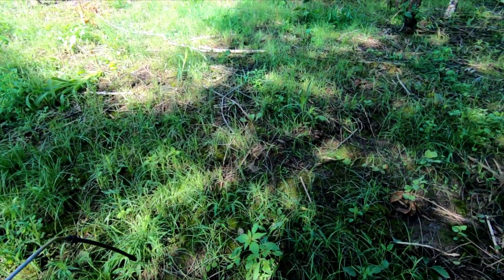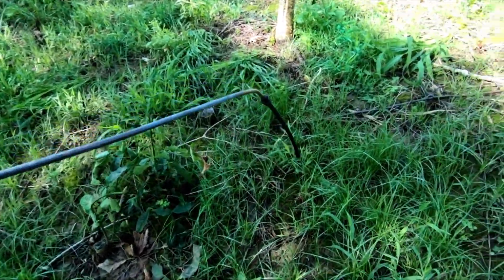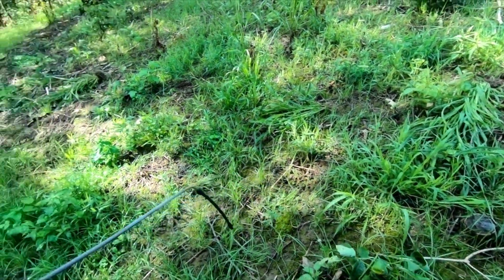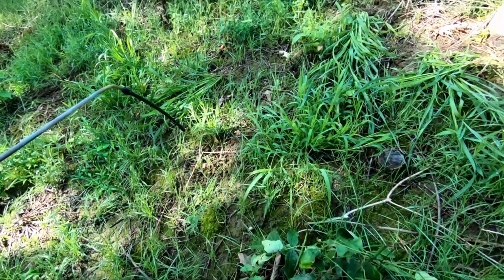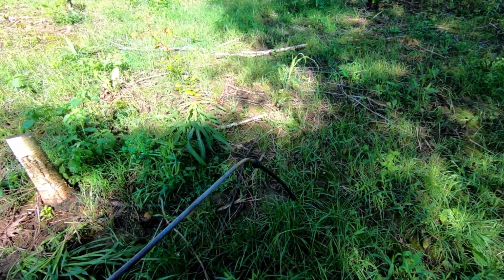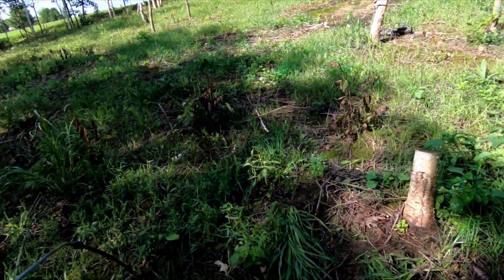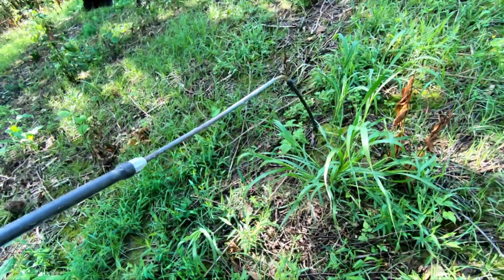I'm hoping that gives me a good start to the prairie grasses because I got a pretty heavy cover of perennial rye here, and I don't want that to choke out the prairie grasses. So we'll see what happens. I did this last year too, and it worked really well over in the little blue stem area. Yeah, something like this.